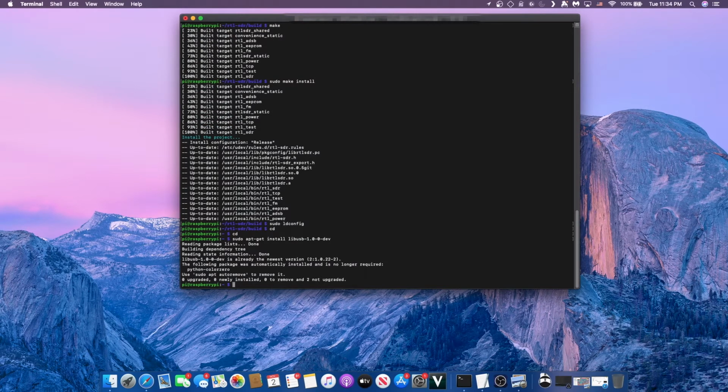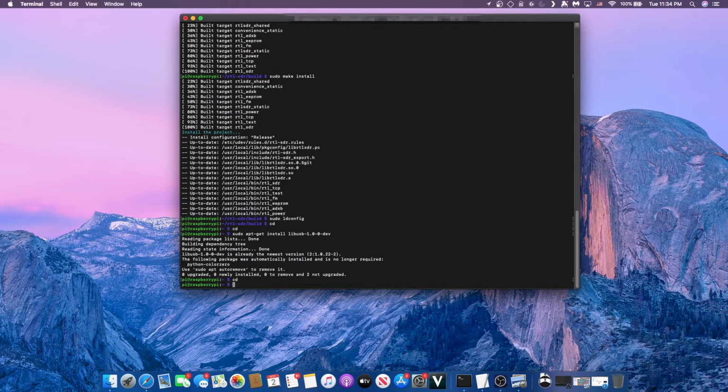Next, you're going to want to cd into your home directory. So what we're going to do is you need some sort of SDR software in order to be able to interface with your SDR from your computer.